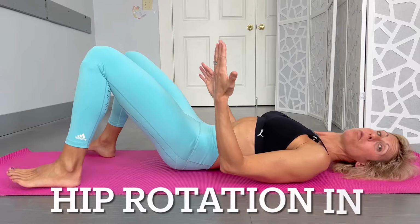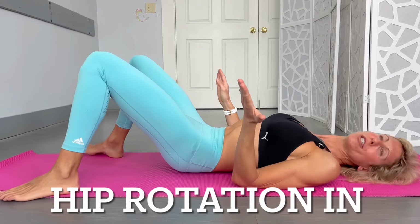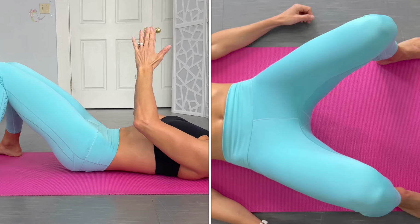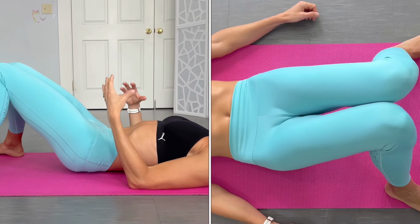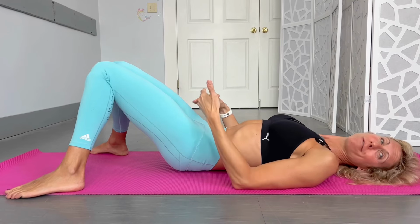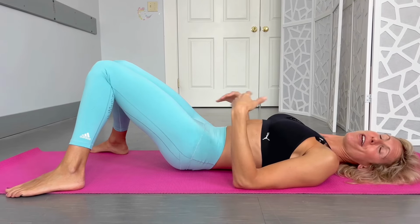Okay, feet nice and wide for this one, and this is a counter pose to the other one. So this time we're gonna drop our knees right in towards one another. And both of these work on those deep hip rotators, which again attach where some of those pelvic floor muscles are. So diaphragmatic breathing, soften, 3 to 5 breaths.